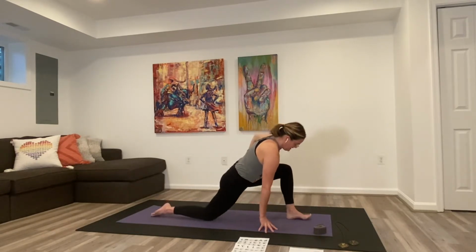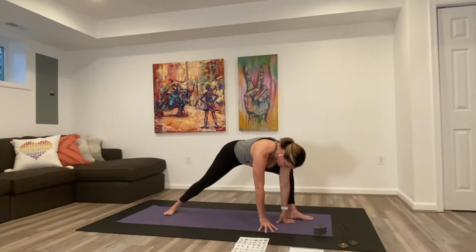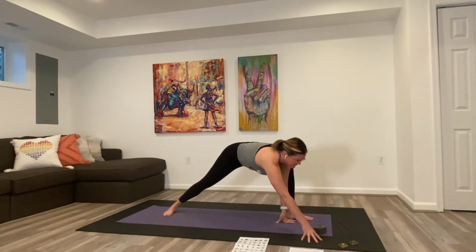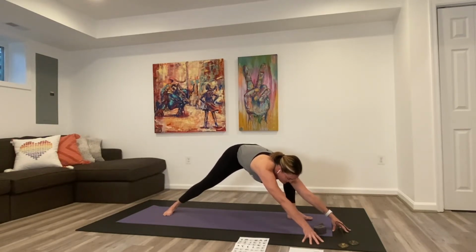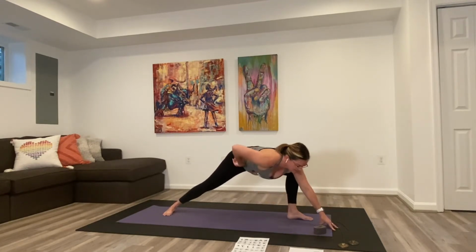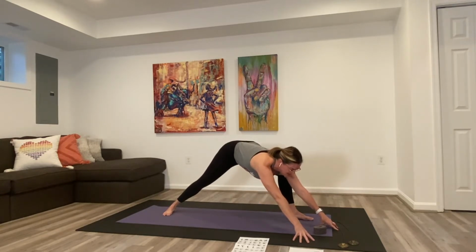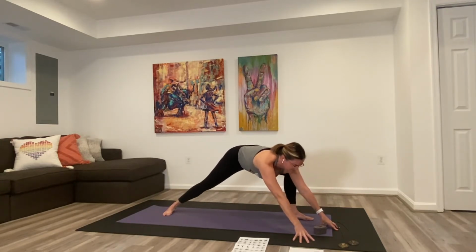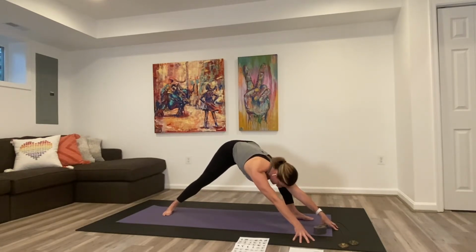Rebend the front knee, pick up your back knee, spin the right heel now down to the ground and walk your fingertips as though they're trying to frame that front right corner of the mat now. As you broaden the front knee out towards the pinky toe side of the foot, lift your hips more up and back rather than forward and down. So that first lunge was more of a forward and down with the hips. Now we're lifting up and back.